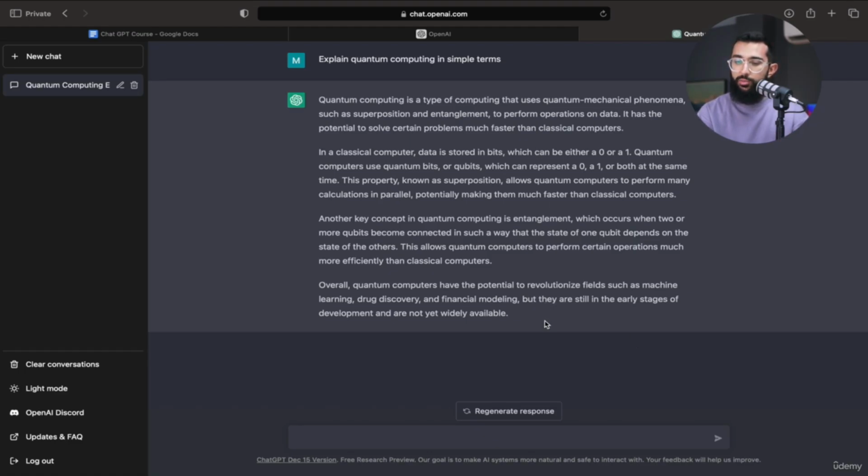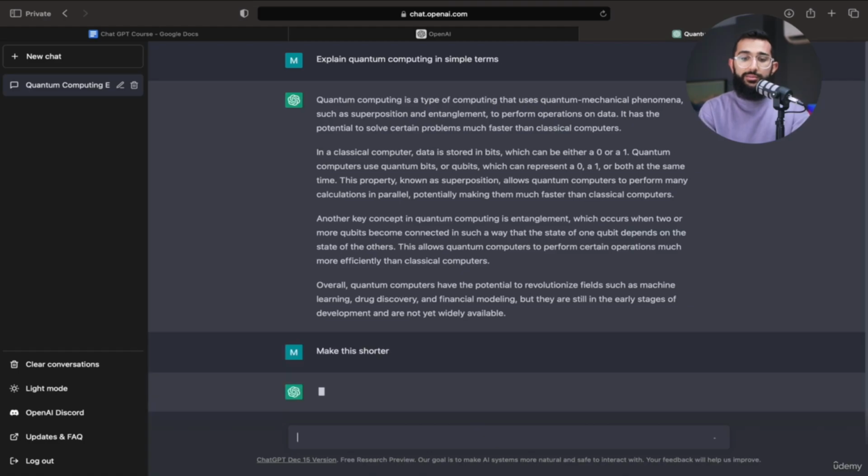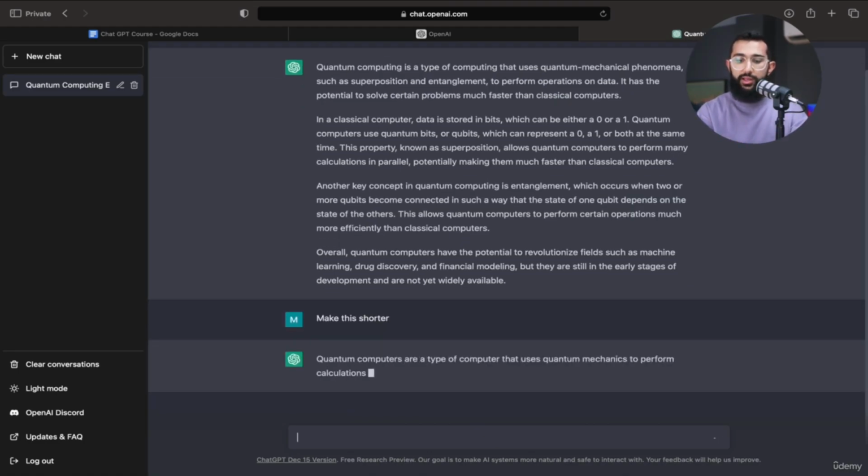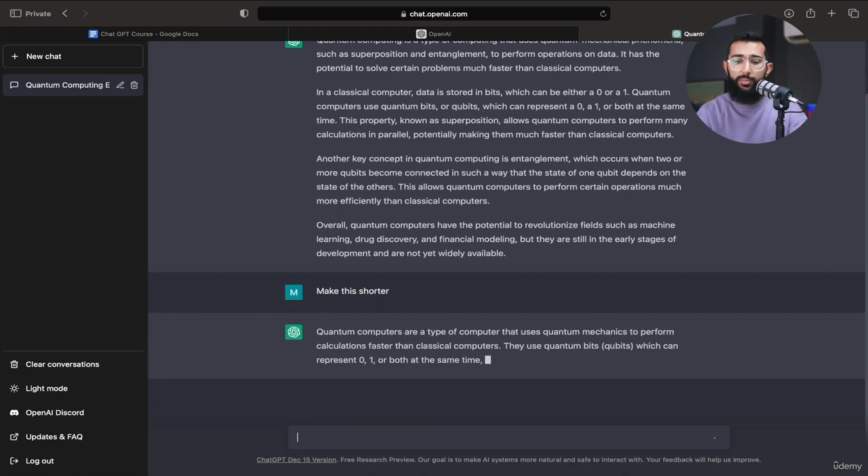One of the things that I'm kind of waiting for them to bring out is the ability to cancel a request. Sometimes if it's writing something too long and from the first paragraph you can already tell that it's not going down the path that you wanted, you'd want to be able to cancel that. But right now you have to wait until it finishes and then type and make some improvements. What we can do here is ask it to make the response a little shorter, and it'll do exactly that. It'll give you that in basically a more concise paragraph or two.